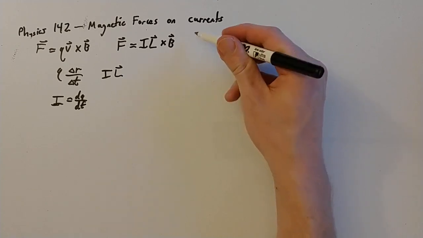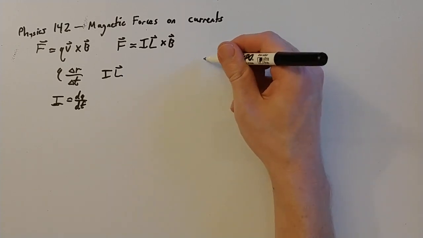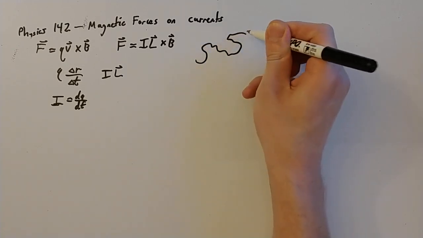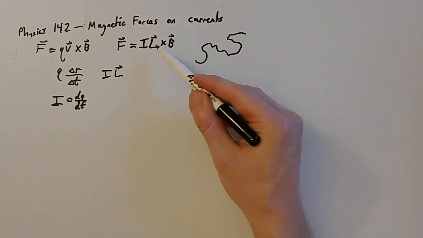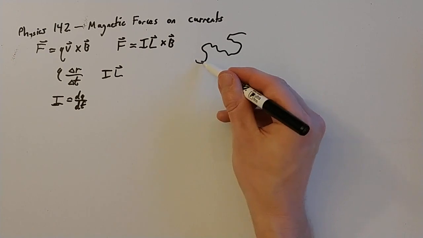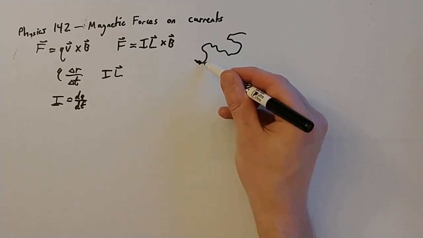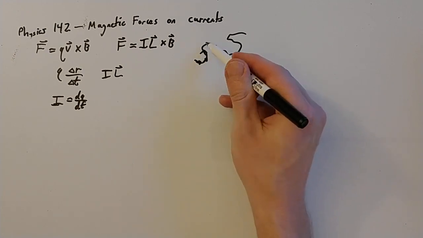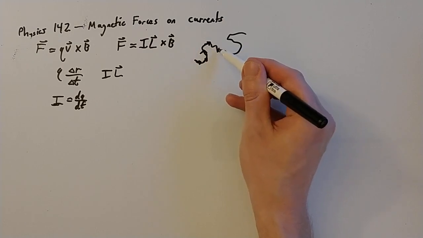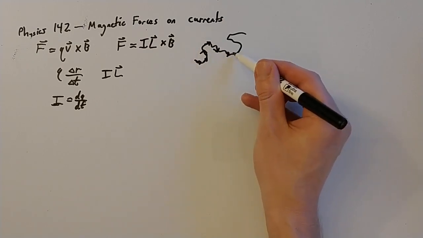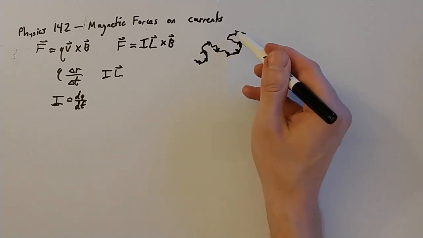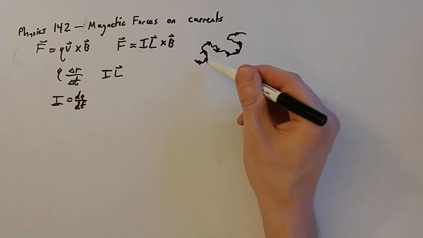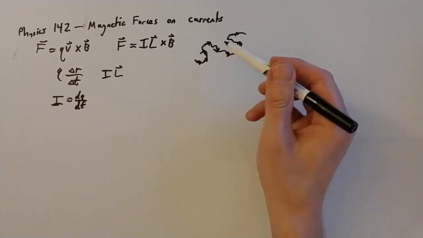Not all wires just go in straight lines. Often wires have really complicated paths. And so if you have a really complicated path, then we need to break this length down. Each of these lengths could be in a slightly different direction, the current flowing in a different direction in all of these little pieces of wire. So this is like the direction of the current flow in a little piece of wire.